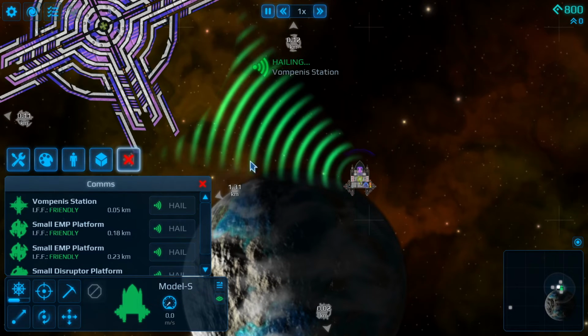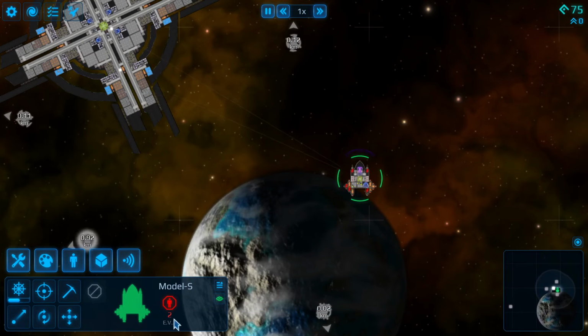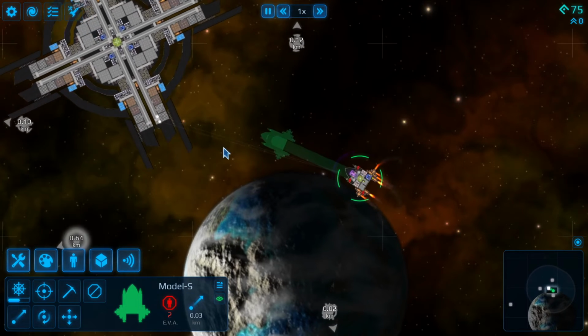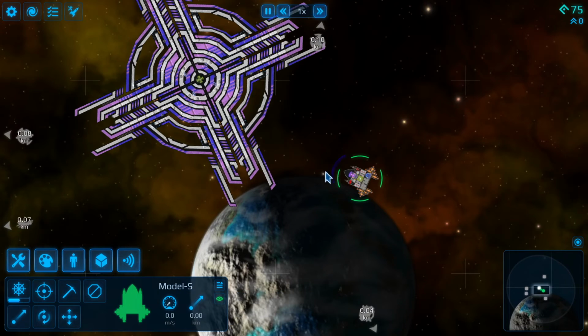Now we can hail the station and hire our crew. 2 crew, there we go. And now we have a little bit of money left over. Wait for your crew in this game. That's right here. The little crew, they have the little EVAs. We can move our ship a little bit closer for them, pick them up a little bit faster. Wait for them to actually be on the ship before you move, or they're gonna run out of air and die. So there we go.